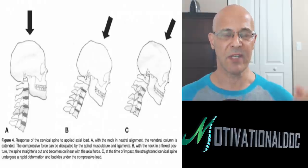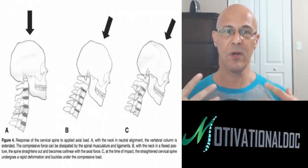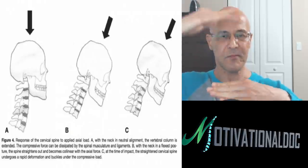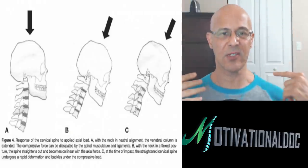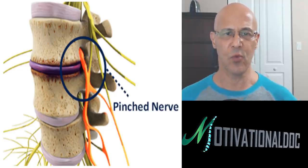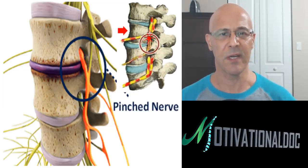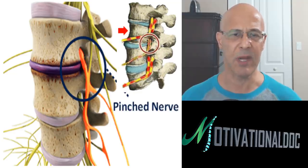There is always a gravitational weight being pushed down on the spine — we are working against gravity. What goes on below, with our shoulders, chest, lower back, and how we stand and sit, all affect the balance of our head. As our head stays over our shoulders, we have more stabilization. As the head goes forward, we have less stabilization and more degeneration. This takes us to the pinched nerve. As we get more degeneration on the disc and the vertebrae start to degenerate, we develop more irritation on the nerve — the classic pinched nerve.